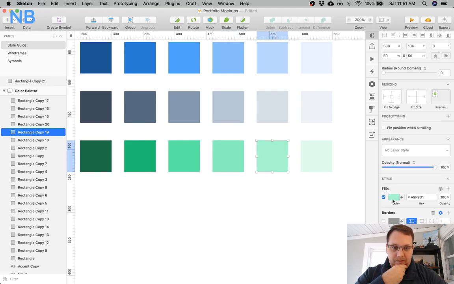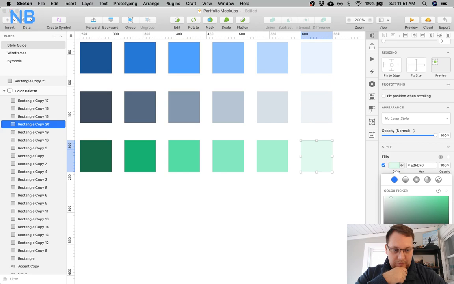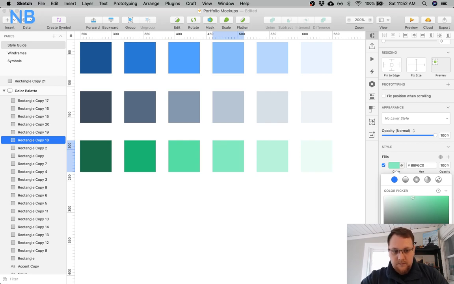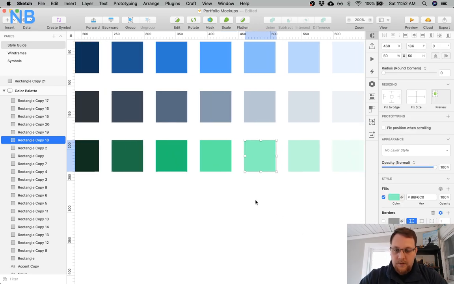These two colors are really similar. Maybe that's because we can make this even lighter. Alrighty.